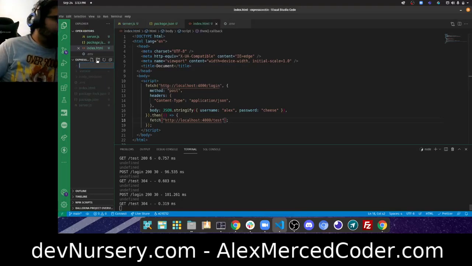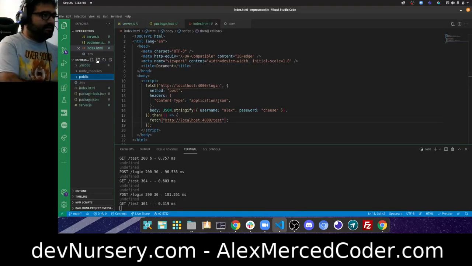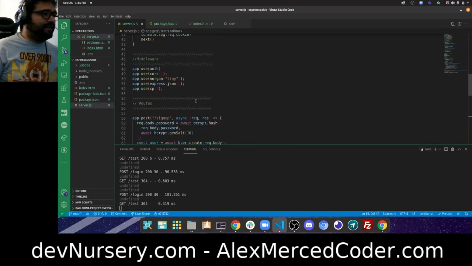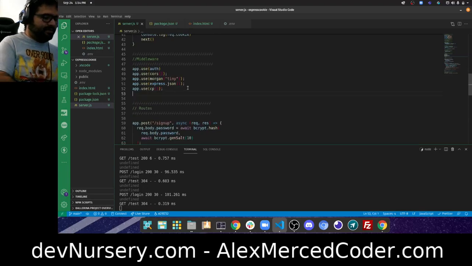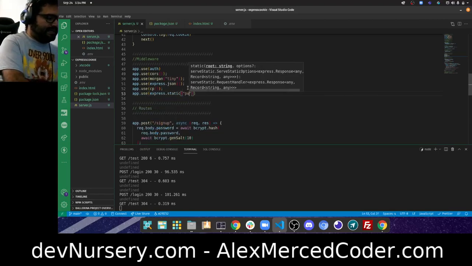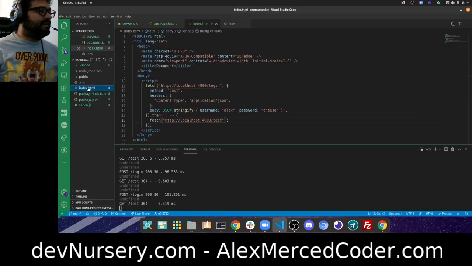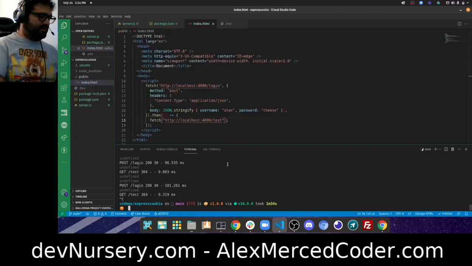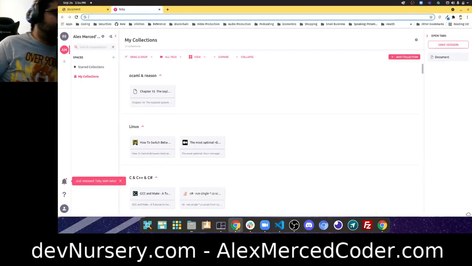I'm going to make a folder called public, and then over here in server.js, I'm going to add another piece of middleware called app.use express.static, and we're going to serve that public folder as static. So I'm going to move this index.html in there and see if this helps.